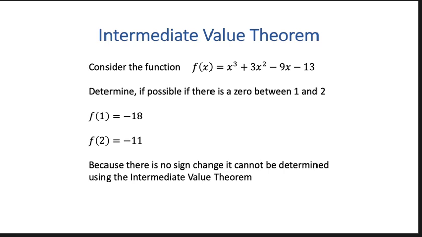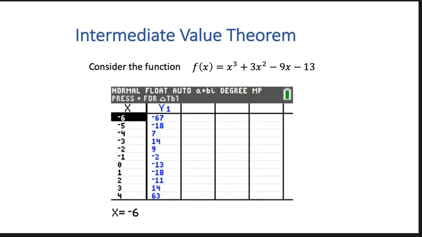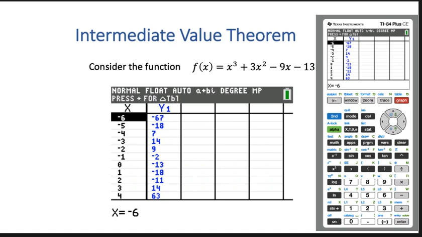So now that we've used that intermediate value theorem, let's actually graph this function and graph it in your calculator. And once you get it graphed in your calculator, I want you to pull up this table. To pull up the table, you're going to, on your graphing calculator, press second and graph. That pulls up the table. And you should be looking at what I'm looking at.